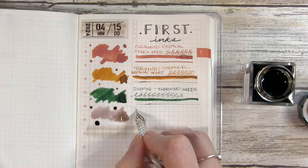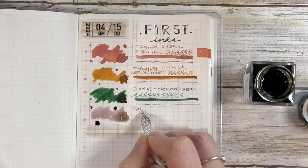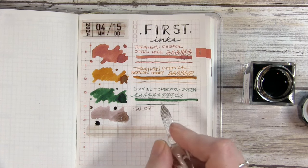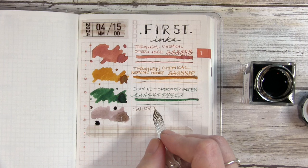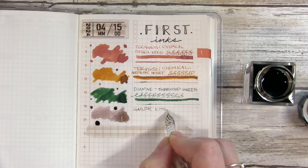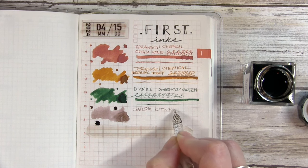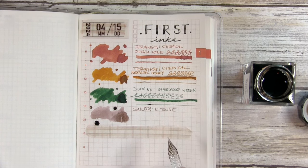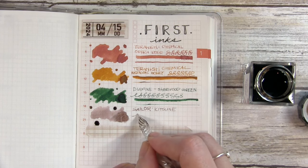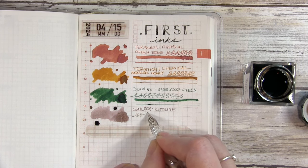So we have Sailor, and this is Kitsune Biyori. I think I'm saying that right. Now this ink does feel a little drier than the others. I could be wrong. I'm still learning my properties. And we're going to do some S's.